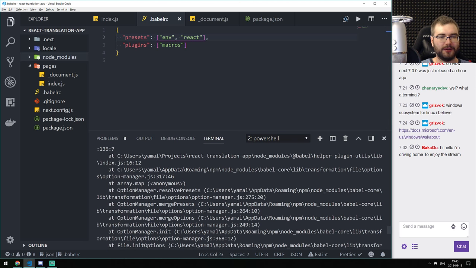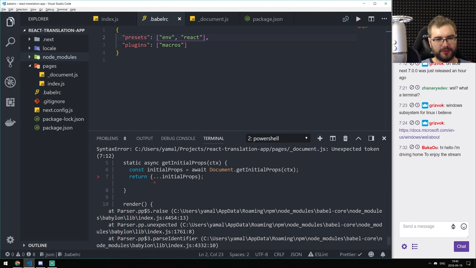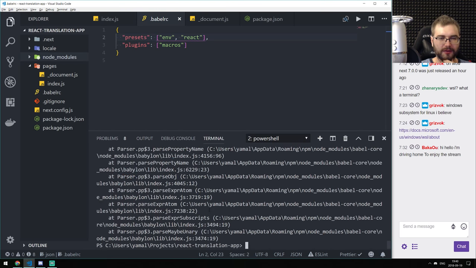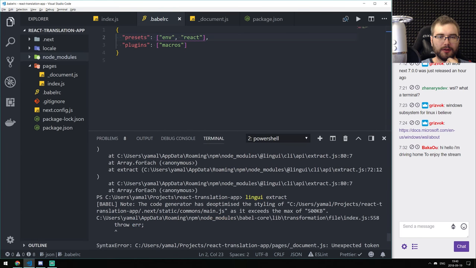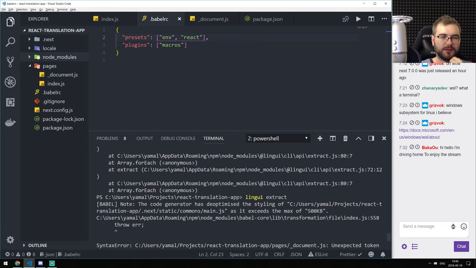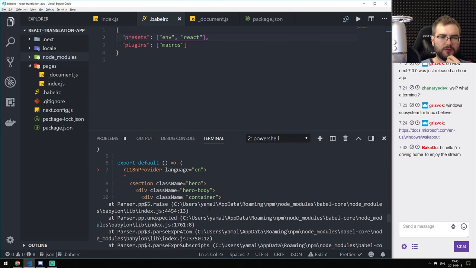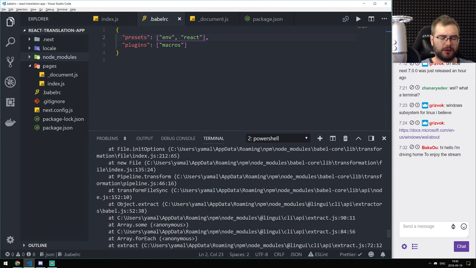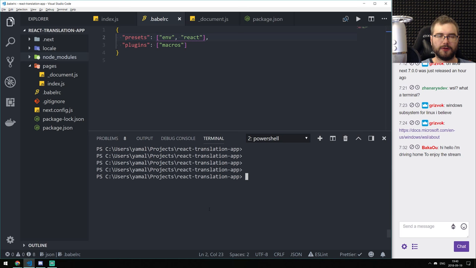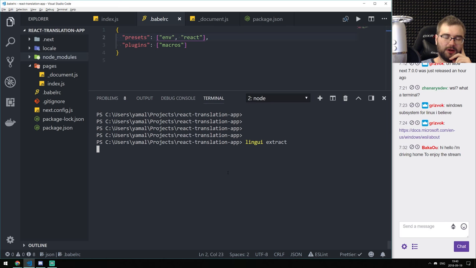Wait a second. It's literally not even a Babel feature anymore. Why? Do we have to specify the thing for the preset? Okay, where's the start of the thing? Where's Babel 7? No, this is the old thing. Okay, let me clear this first. And then let's try to run it again and see what is wrong this time around. That is not fun.